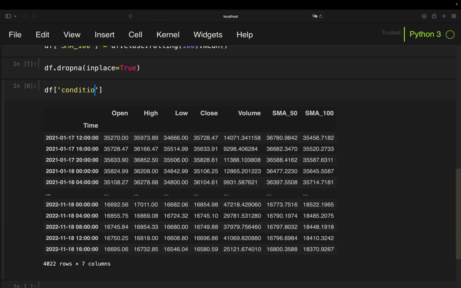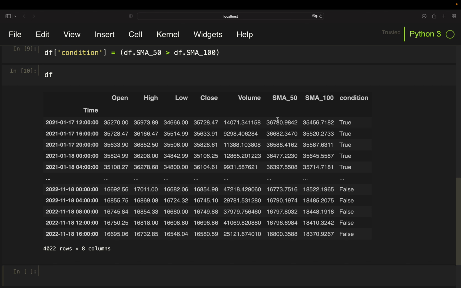Because when it wasn't the case the day before, it is an actual crossover, right? So first I'm going to create a column called condition, and this is simply where my short-term simple moving average is above my long-term simple moving average. This is just creating a new column here, and then you're getting true and false values. You already see that this is quite a nice example here. The SMA is above the long-term SMA, but the condition is also true in the next rows, right? And you want to avoid that. You want to only get those rows where it is true and wasn't true the row before. And with that, you actually have a crossover.